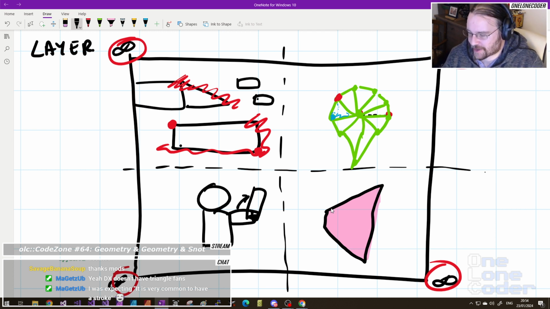It's very common to have a stroke. Well, I guess it depends. So, stroke is on the radar to think about, but I don't think it's necessarily a feature we need to worry about from day one.